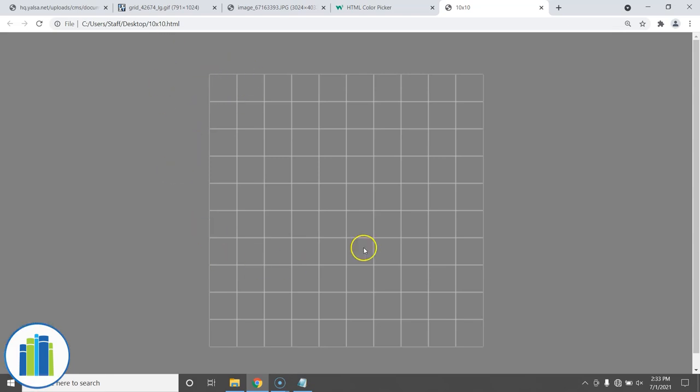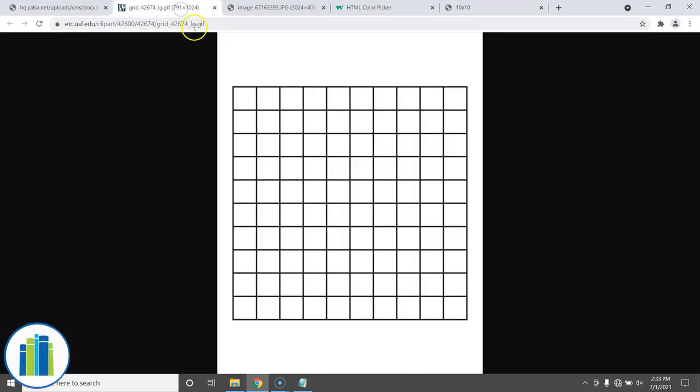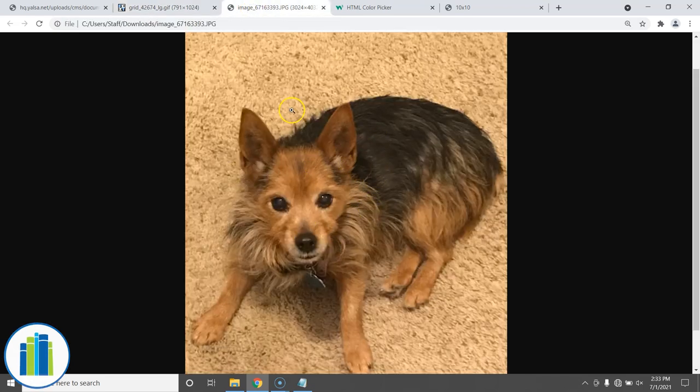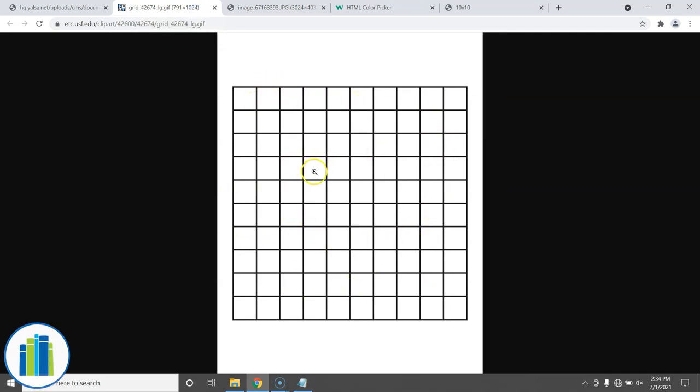Okay, so at this point, now that we have a basic grasp on what's going on, we want to make a plan for what colors we're going to use in this document. And to do that, there's another link below this video for an image of a 10x10 grid. And if you want, you can print this out and then color in the squares with your plan of how you're going to program your pixel art. And you can look at your pet or take a picture of your pet and then use that as your inspiration. So I've got a picture of my dog Ruby, and I've actually already made a plan based on this image to show me where I need to put which color in this grid. It's definitely helpful to have a plan, so I would go ahead and do that.